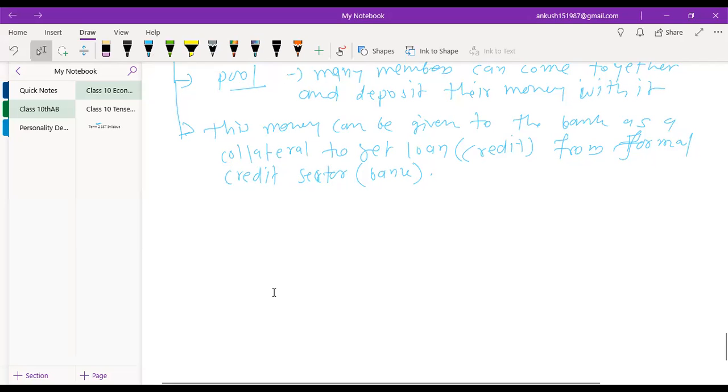Suppose these members are depositing money on an average of 5,000. What would be the ratio there? Or what would be the answer there? Actually, I'm very weak at maths. So can you please tell me?